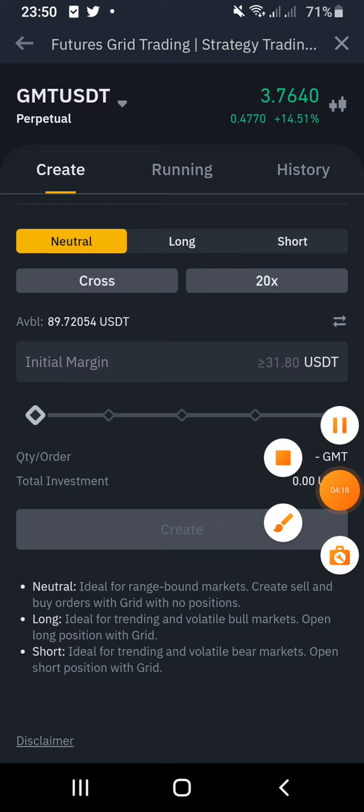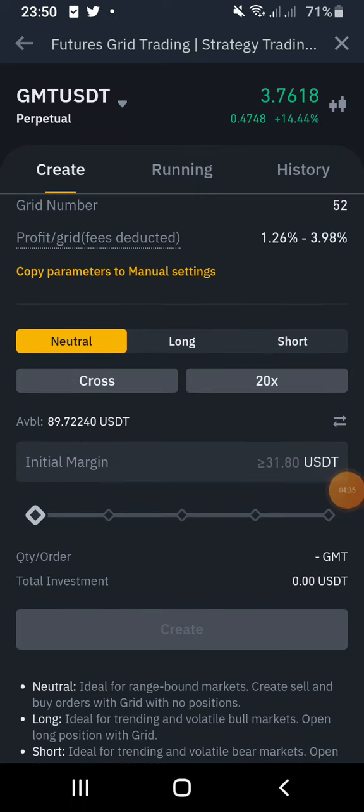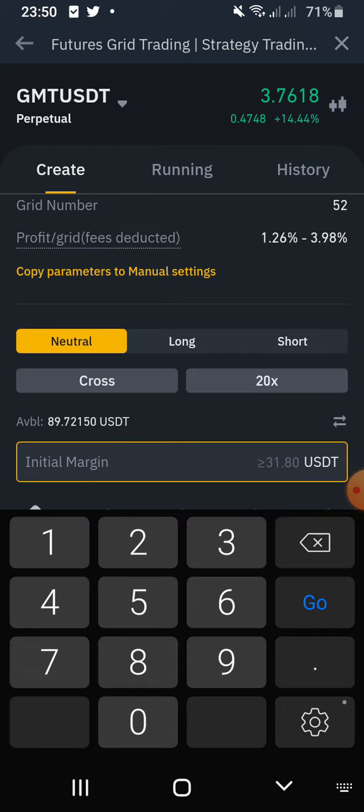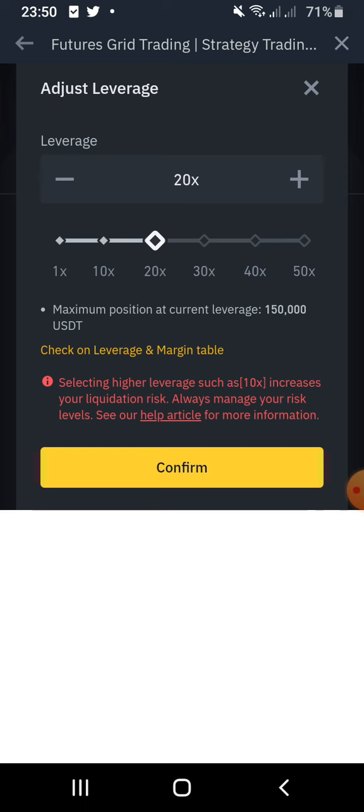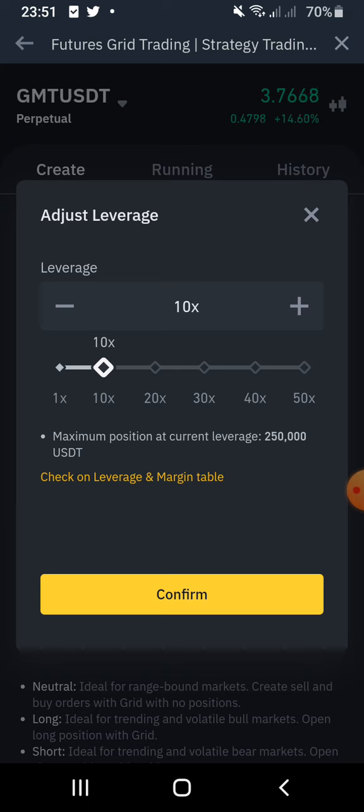As a new user, if you do feel that 31.80 USDT is comfortable for you to use, you can push through with this. But if you feel like the amounts needed to push through with AI parameters are too much, you might decide to adjust it a little bit. The leverage currently available on this trade is about 20x, which is the maximum leverage opportunity that is available to new users on the Binance futures trade. You can decide to reduce the leverage, which is recommended for users, as the leverage can amplify your profit as well as amplify your losses.